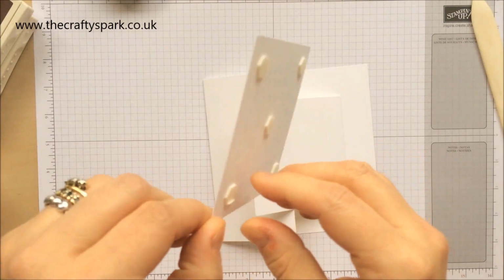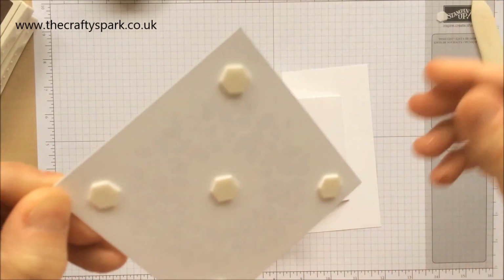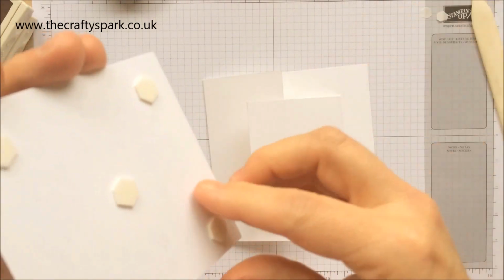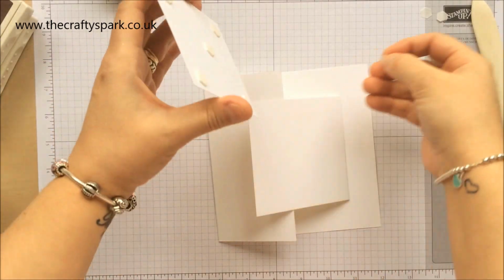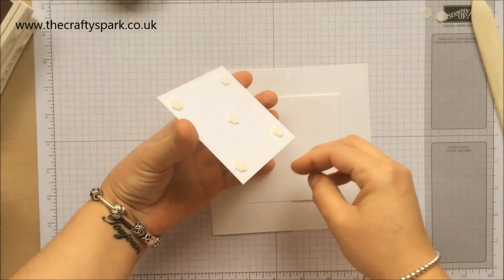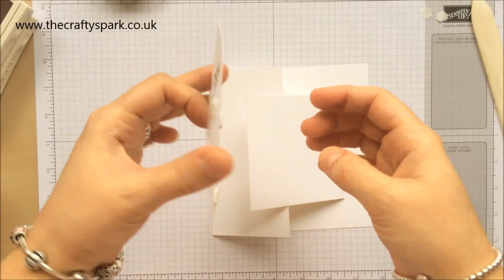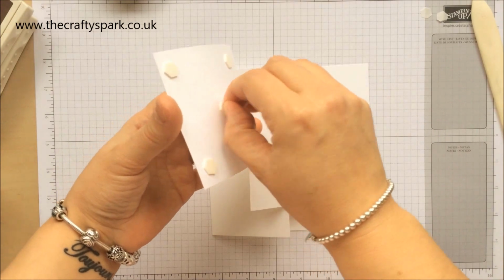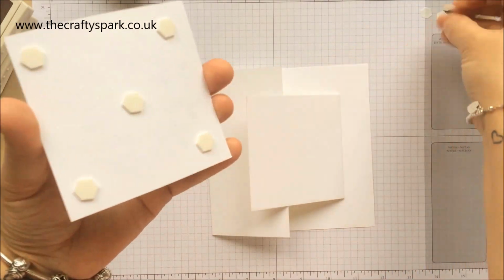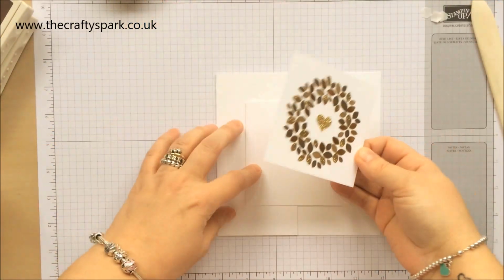Peel the backing paper off. I nearly forgot to do that. That would have been stupid, wouldn't it? Oh, I've done that before. Right, peel the backing paper off. I've just realised I'm waving this around right in front of the camera, aren't I? Sorry. Put it back down there a bit. Is that better? You can actually see it now. I bet you're sitting there watching this thinking, oh my goodness, what on earth is she doing? And breathe. There we go.